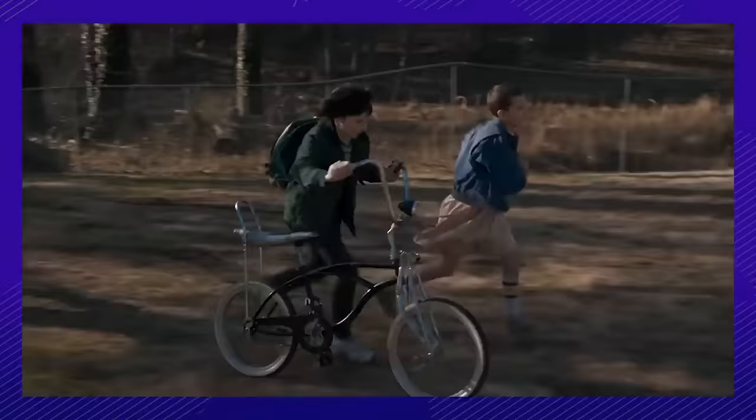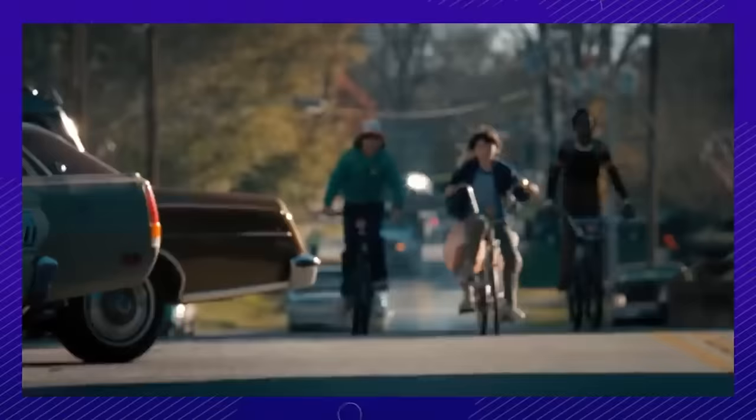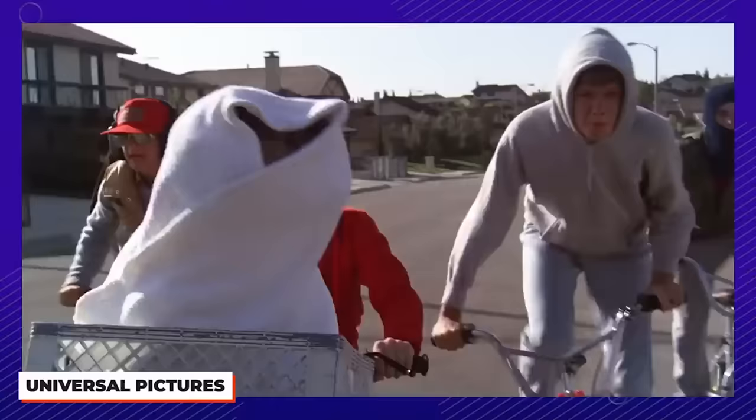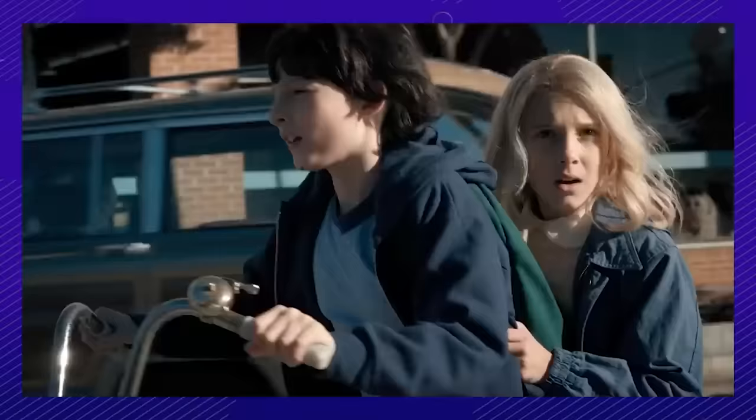While this incident didn't happen on the set of Stranger Things, it was still healing while Millie was filming, and so she leaned on her stunt double for support. Her double not only had to do all of her stunts, but even some of the simpler tasks too, like riding a bicycle. Hey, they should have put her in the basket, like they did with E.T. That was the inspiration for 11.